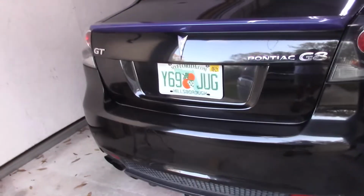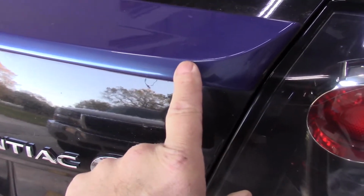Today what I'm doing is working on this 2008 Pontiac G8 GT. It has a stealth blue spoiler. Check that out. So what I'm going to do is the window regulator is broken. This window will not stay up. So I purchased a new window regulator and motor. It's right here.